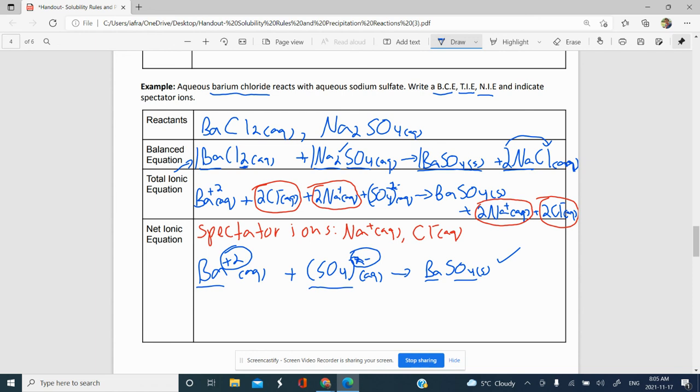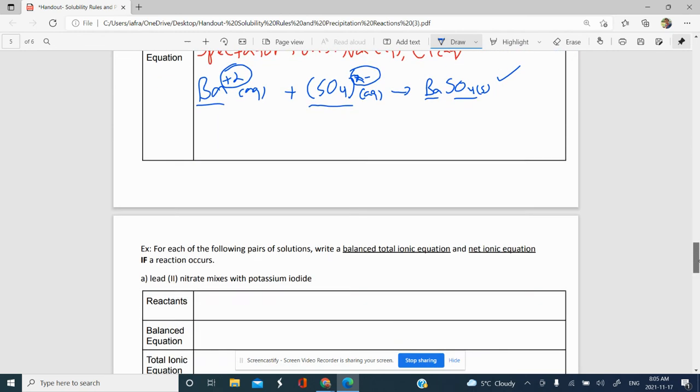It's balanced. It shows just what's really happening at the precipitate formation level. The other ions, they're still present in the solution, just swimming around. They didn't commit to anything new. They didn't change in any way. They didn't form a precipitate. So we just ignore them, especially when we're doing stoichiometry. It makes life a little bit easier just to focus on what's actually happening in the reaction. Everything else is like background noise. We don't really need to care about it too much. And so that's a net ionic equation for this reaction here.